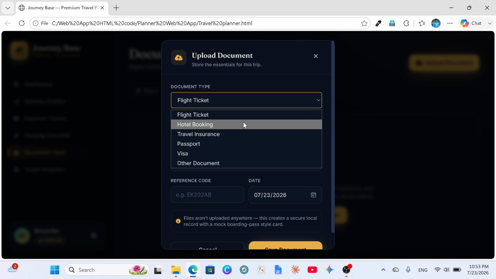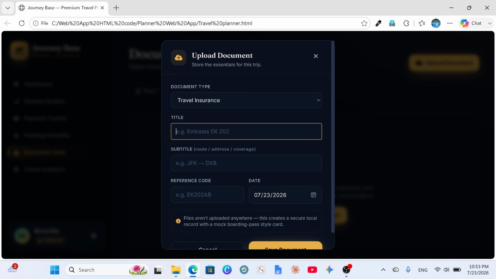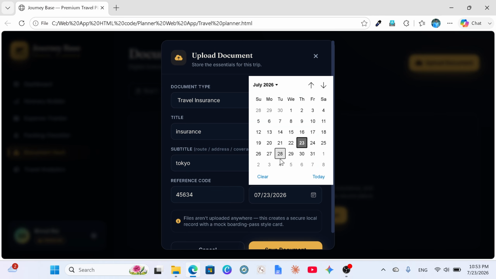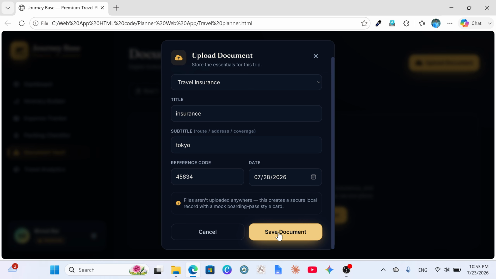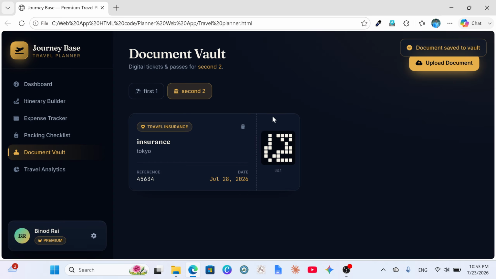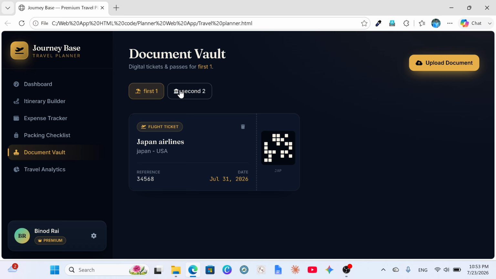Upload here the travel insurance, title insurance, its route, address, Tokyo, reference code number, select the date, then save document. It is your second trip document. It is your first document. It is your second document. You can delete here if you don't need it.